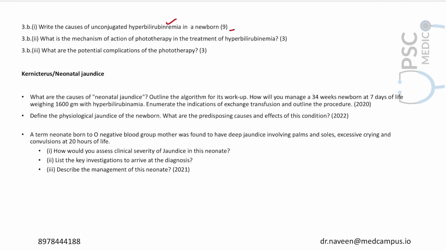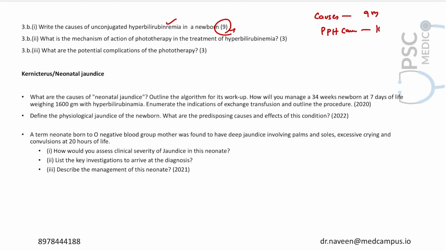What are the causes of unconjugated and conjugated hyperbilirubinemia? You have to mention the generic causes also, but look at the weightage, 9 marks. I haven't seen this. What else will you do? You have to start with hemolytic jaundice. Okay, what are all the hemolytic jaundice? You see sickle cell anemia, G6PD deficiency. Okay, hereditary spherocytosis. Everything. Like you have to elaborate on the causes. This is one question wherein the causes has got more weightage for 9 marks.